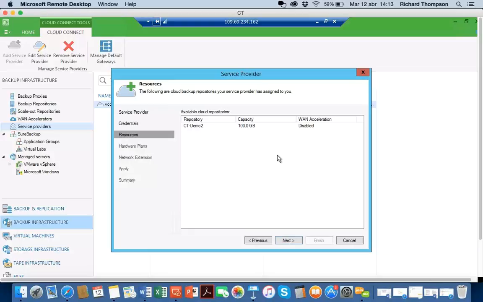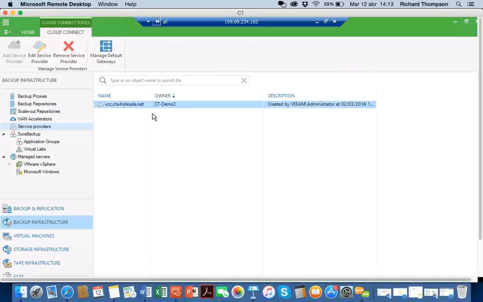But generally it's disabled. It doesn't need a lot of bandwidth to connect. And with Veeam, you can actually scale that bandwidth and choose how much bandwidth you want to use when you're sending that data through. So that's it. It's just a few simple details to set up that cloud service provider. And once that's set up, really it just acts as another NAS drive or another backup repository or another SAN. It's just another area in which you can send the backups and replications of your virtual machines up to the cloud.